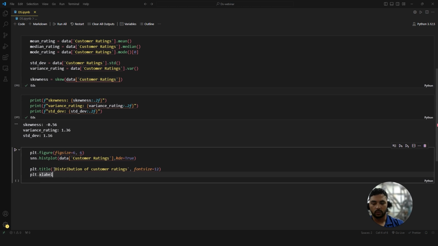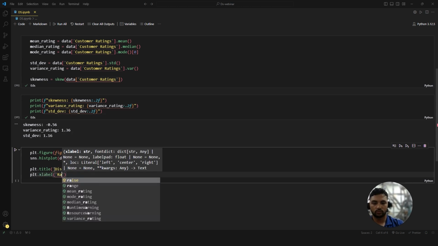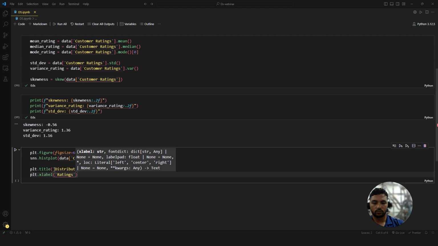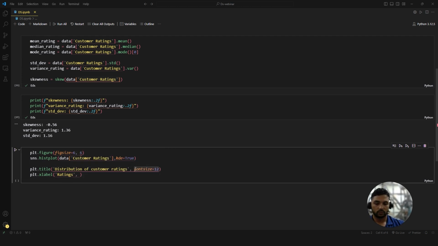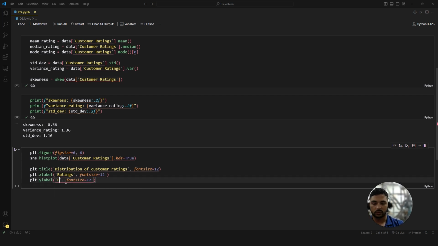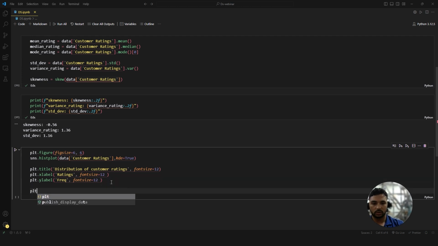On our x-axis, we want the ratings. Let's just copy this. And we want one more, our y-axis. We want the frequency of the counts. Just name it fig. So let's actually get the legend.